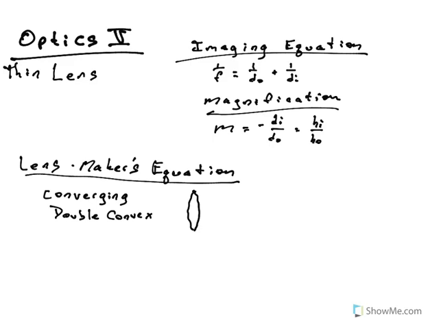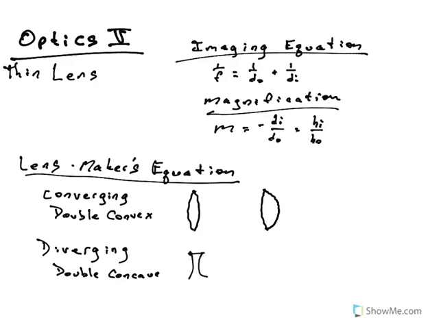However, they don't have to be curved exactly the same way. For instance, I could curve the front side like this, and then the back side have a very, very big curve like that. So because each side of a lens can be curved differently, the way you calculate the focal length of a lens depends on each one of these sides. And if you want to see the other type of lens we're going to deal with, just to see it, diverging, also double concave. It looks kind of like an hourglass shape, I should say.